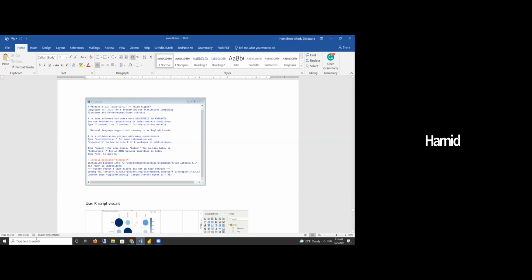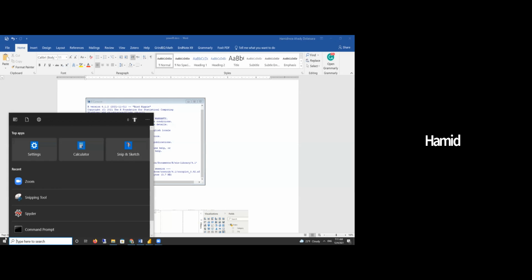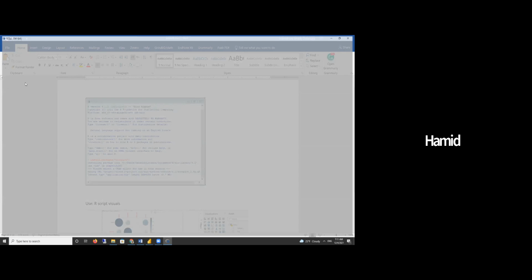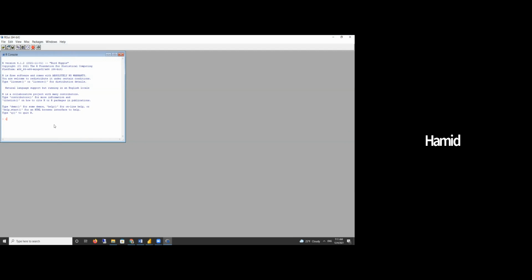But how do you install it? Again, just open your instance of R. Here, just type install.packages corrplot, or any other packages that you want to work with.